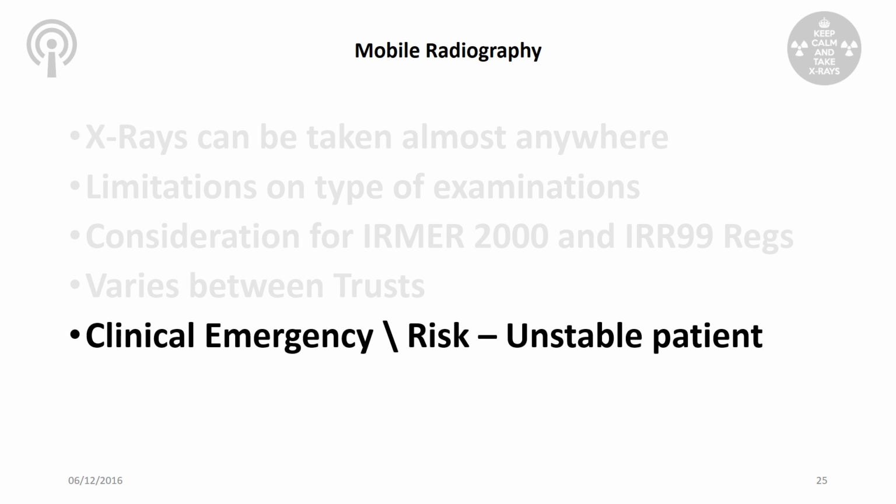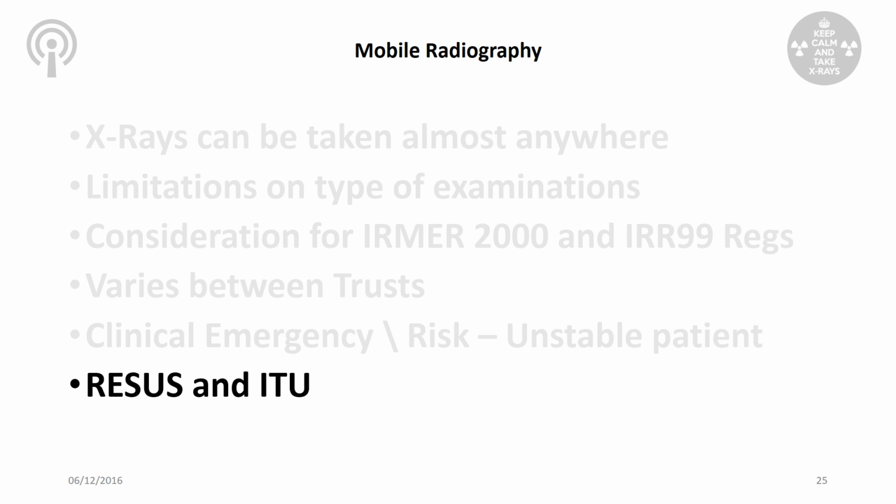It tends to be a clinical emergency when somebody is asked to be x-rayed portably, because they're too unstable, or there's a clinical risk. If the patient's unstable, that means that they're failing to do something, not as in failing at life. It means that they're not ventilating properly, so their oxygen saturations are dropping, their blood pressure is dropping, which is an indication that at some point they might go into cardiac arrest, which is something that you don't want. And so a clinically unstable patient gives us a good enough reason to do a chest x-ray, if there's a reason to do the chest x-ray. It goes back to IRMER and the process of justification. And so that's why we do things portably.